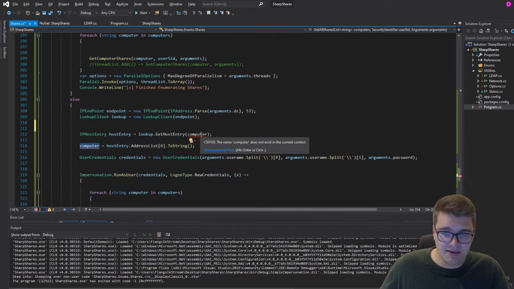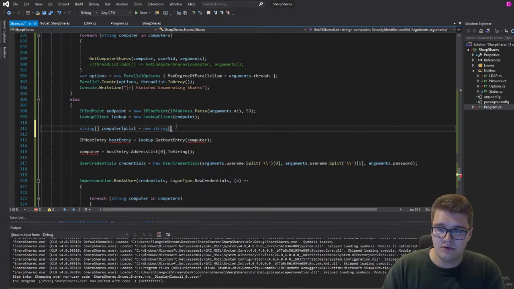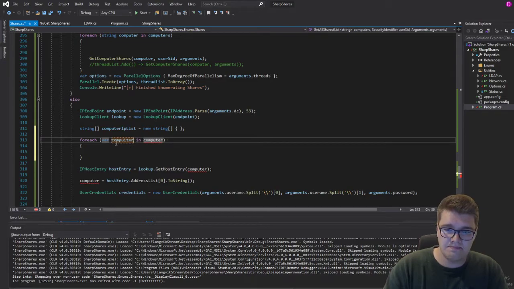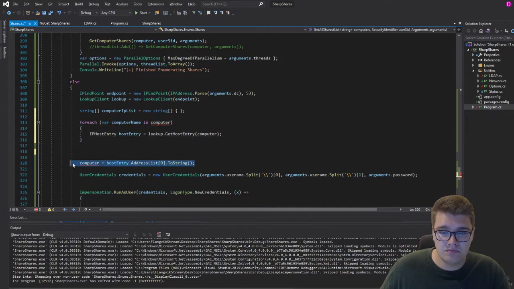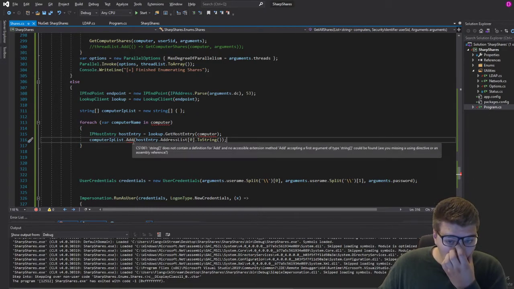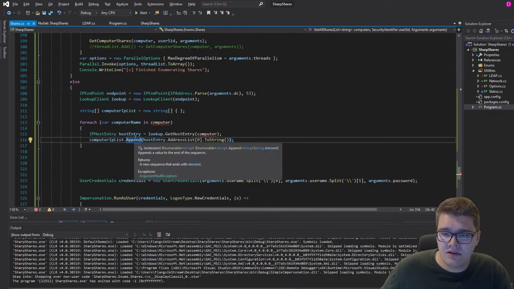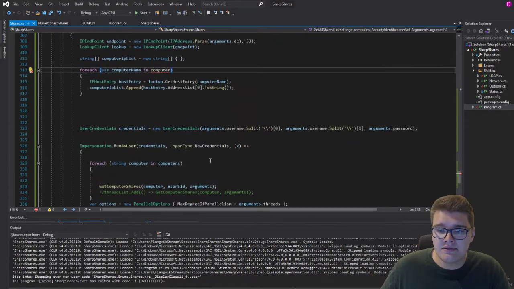So this is a list of computer host names. So we can do it in I guess two ways. So two ways would be to do, say, computer IP list equals new string of computer IP lists, which is just an empty string, and then we can do for each computer name. We want to do this basically. There should be an add, right? I can add to an array. Don't need it to be a list to do that. Append? Yeah, I think that should be fine. Appends a value to the end of the sequence. Yeah, that should be fine. And then basically computer name and where's computers?